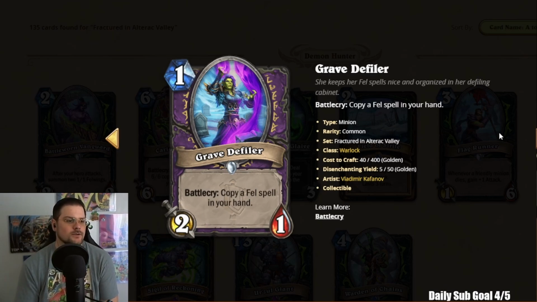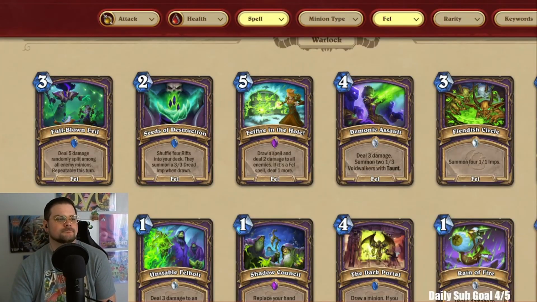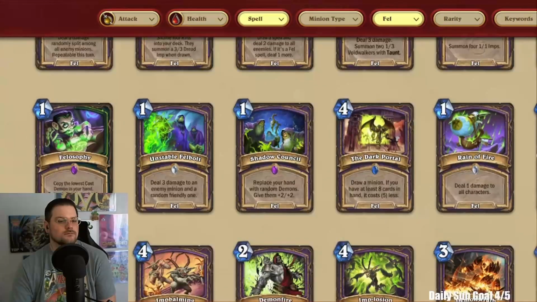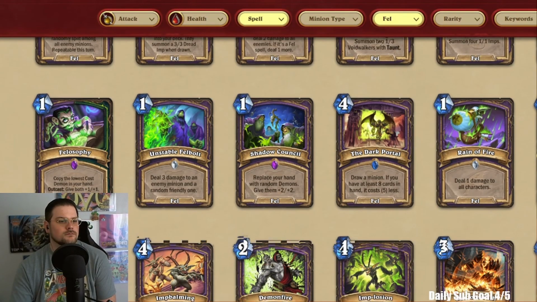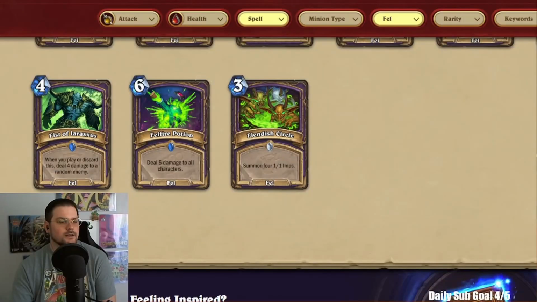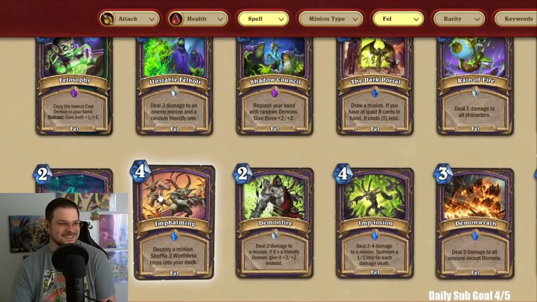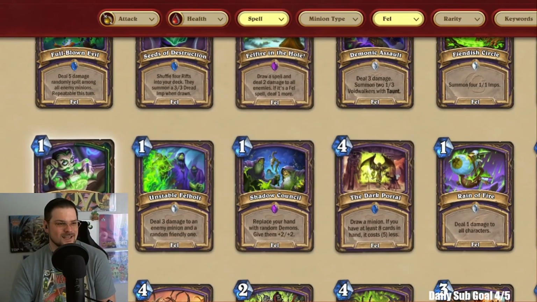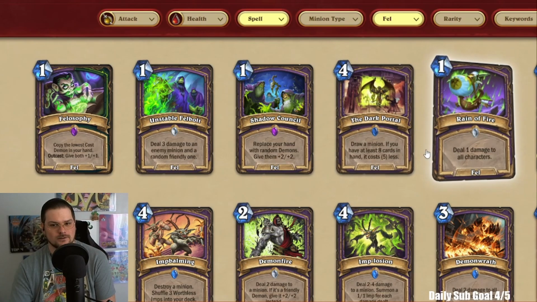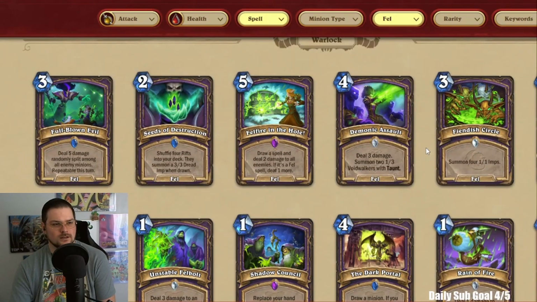Grave Defiler, 1 mana 2/1. Copy a Fel spell in your hand. I'm not in love with any of the options here. Maybe if you were trying to set up a big Fist of Jaraxxus with Cataclysm. There's Philosophy. If that was a Demon Hunter card, then I could see you playing that for additional Urzul Giants. But yeah, none of the rest of this is that great.